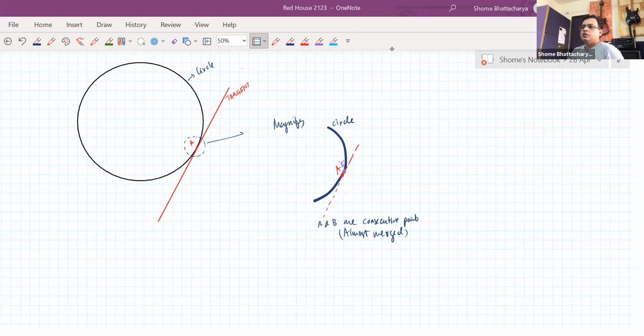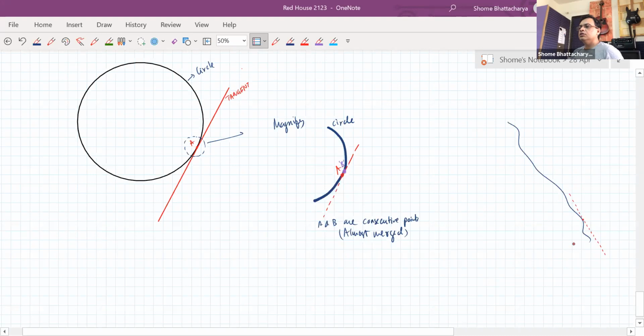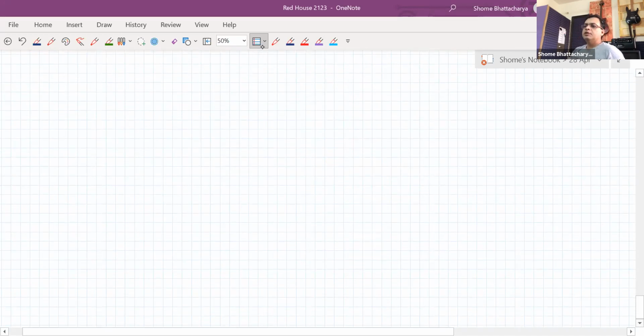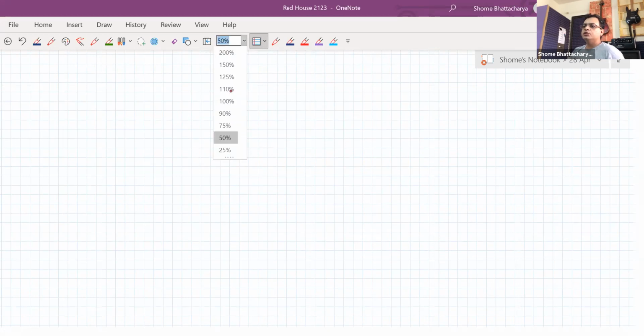Very good. So like that, if we have any general curve like this, and we want to draw a tangent at any particular point, we have to imagine that we are joining this. At this sort of a point, the tangent will be like this. At this sort of point, the tangent might be like this. Now coming back to our generic example of non-uniform motion.